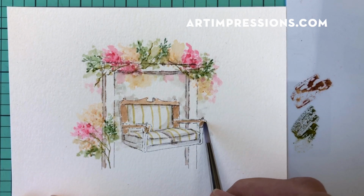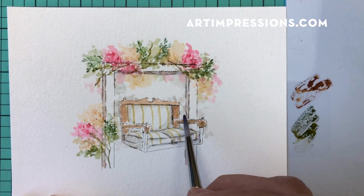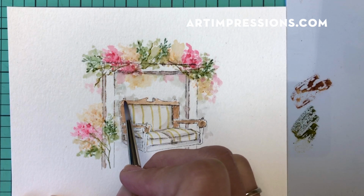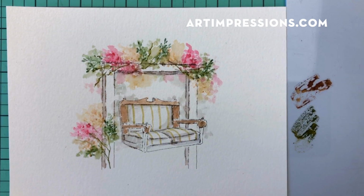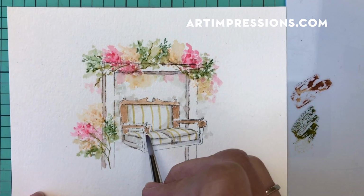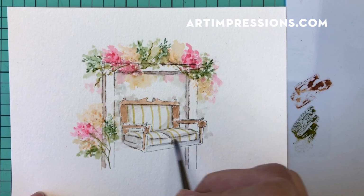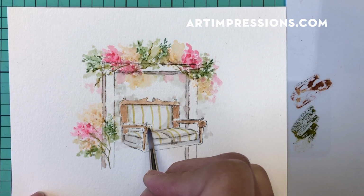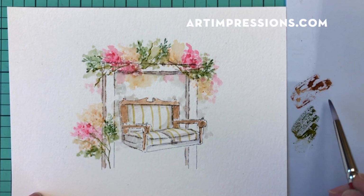So the tops of these little arms, remember you're doing everything in its own section. So when you're coloring, you're not dragging your brush over any horizontal or vertical lines. You're staying in these little sections, every section separate. And I don't necessarily say it every time, but it's really, really important that you do that. And the tops of your image, you want to leave that little highlight on there. Even if the area is small, it's really, really important to do that.